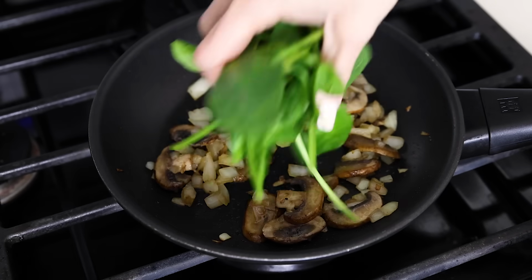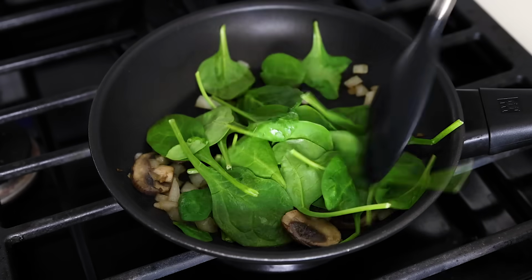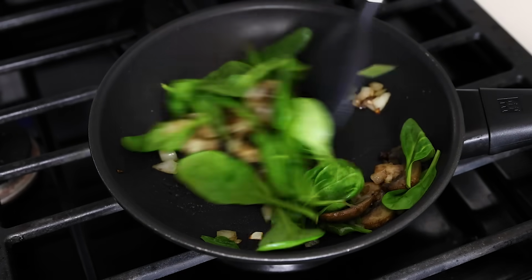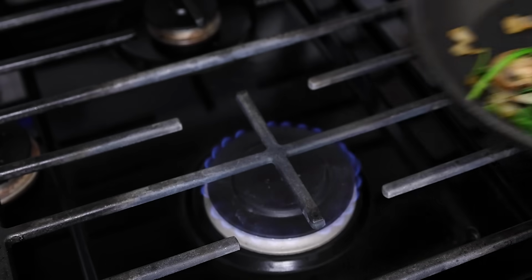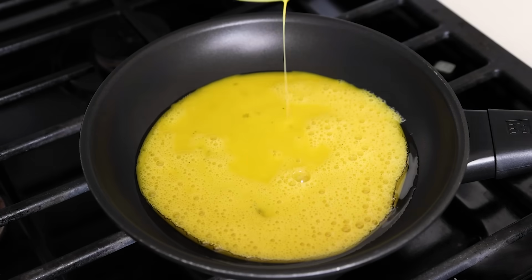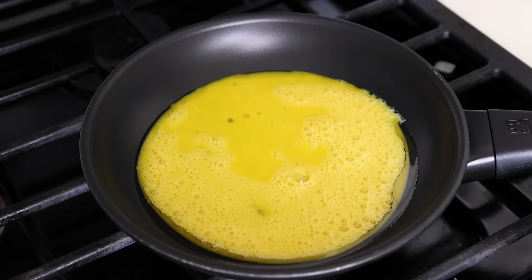Then add half a cup of loosely packed baby spinach and saute for another minute or so until the spinach wilts down. Remove that to a small plate and then wipe the pan clean with a paper towel. Add fresh oil to the pan and repeat the steps I just showed you for how to make an omelet.